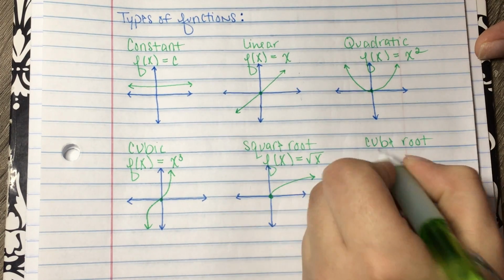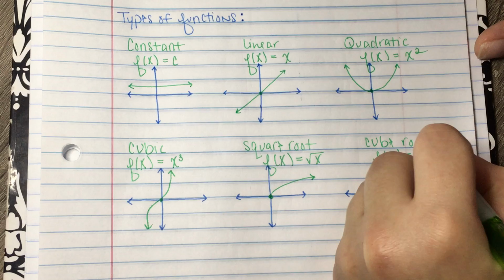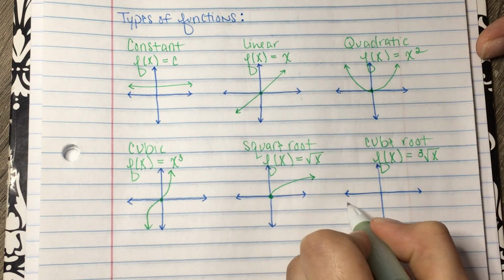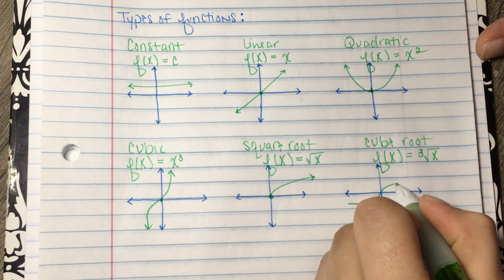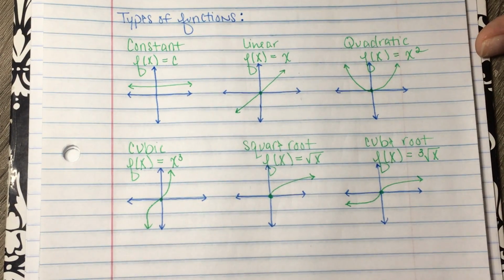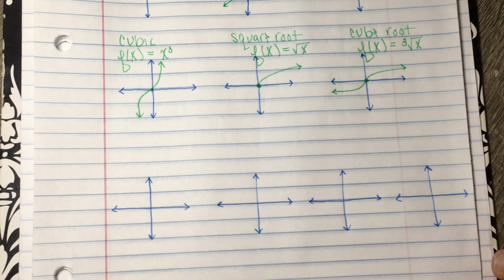And our cube root function, we can model f(x) = cube root of x. And it looks very similar to our cubic function, but it's laying down. And here it is, still going through that point of inflection and still having that positive slope there. All right, I did try to squeeze in 4 coordinate planes here, and I was successful.